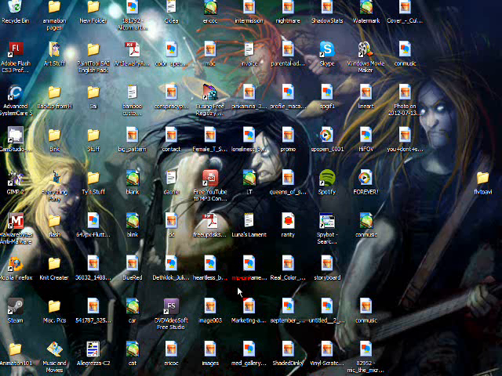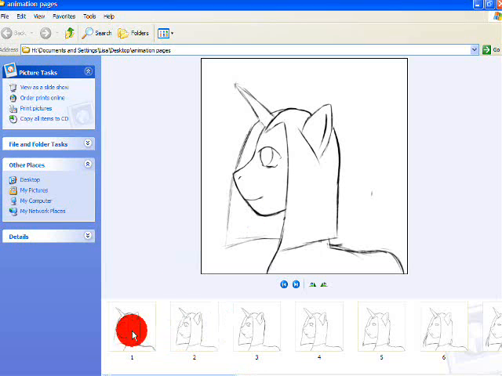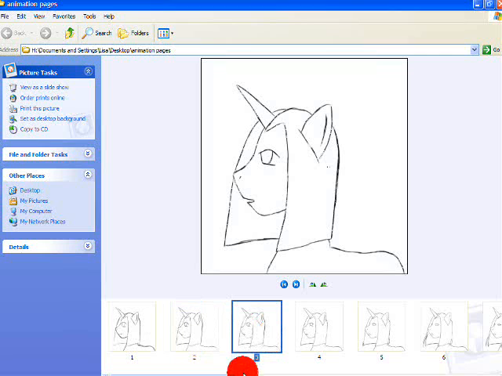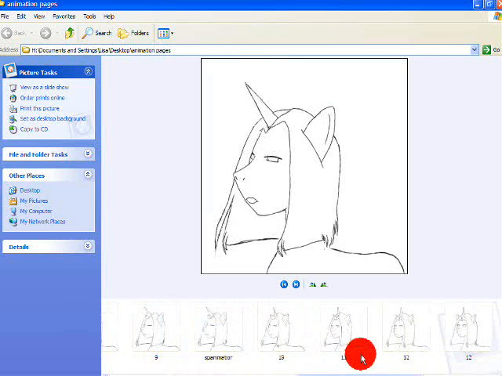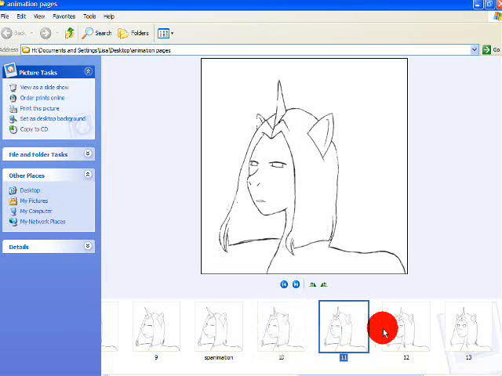So, like I said last time, I keep all of my bits of animation, each frame, in one folder, and so this is no different. Let's go ahead and open that folder and see what all is in there. So as you can see, I have all of the frames here, one by one.